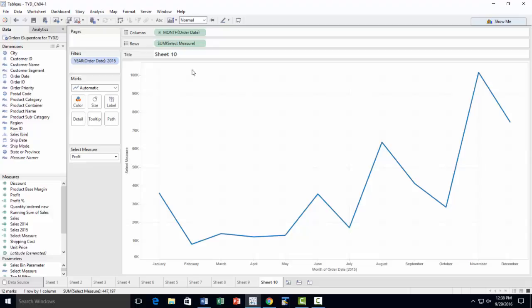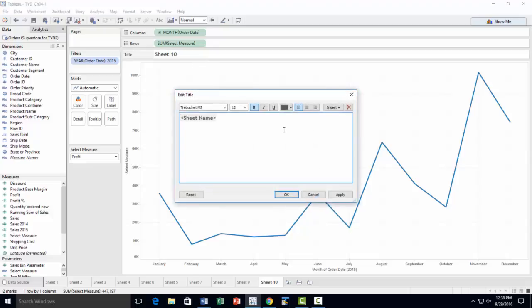Okay. So double click the title, and now instead of sheet name, what we will have is time series plot, time series for, okay, for what?